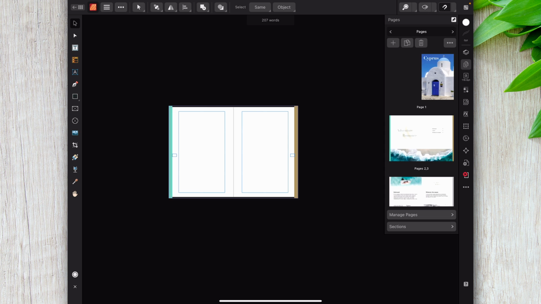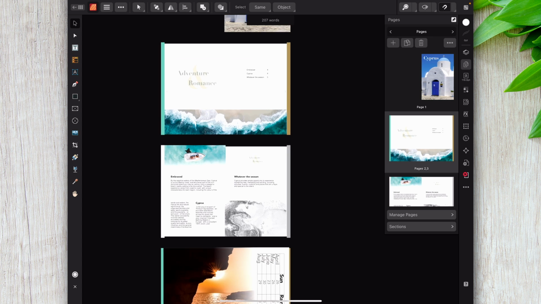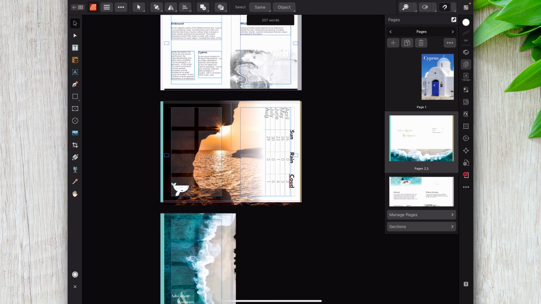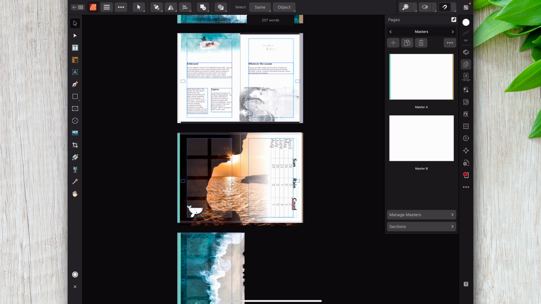So the idea is that it's very quick to work on your document, and as you're working along this document here, I could just go to a page, go to my master, and say, well, actually, I want to use this master page here on that part of the document. And you can just drag and drop them straight in like that. Change my mind, I'm going to drag it from this one once again and drop it onto the document. So you can set up multiple masters in there.